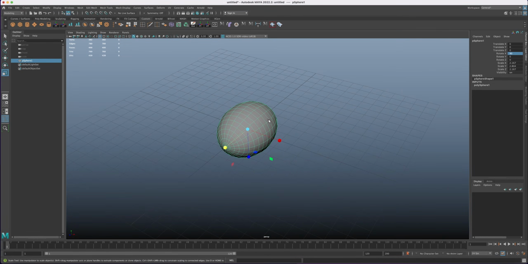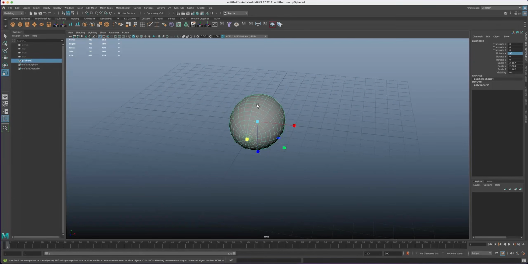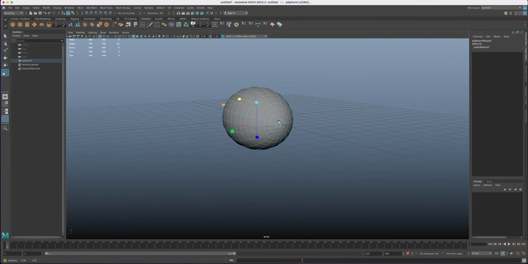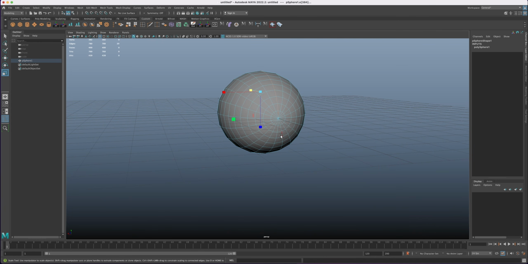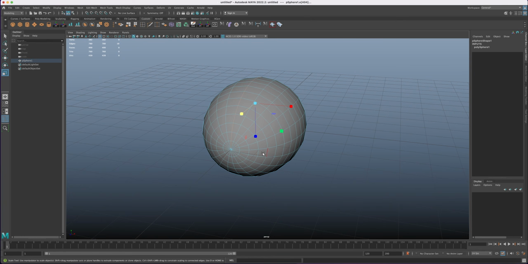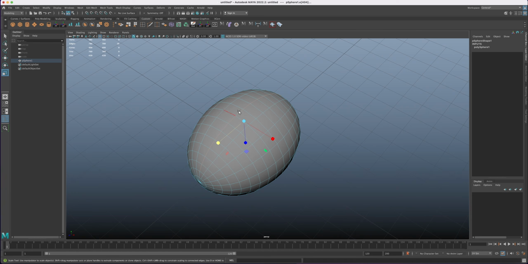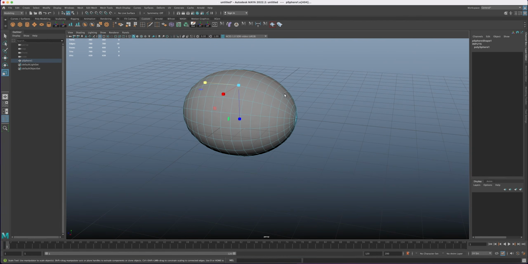What I'm looking at is this edge right here. That's the only thing that I need from this sphere. So I'm going to Ctrl and select to deselect these two edges here and do the same on this side as well. So now we only have this one selected. We're going to extract it.